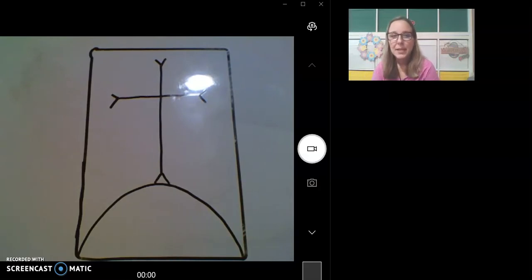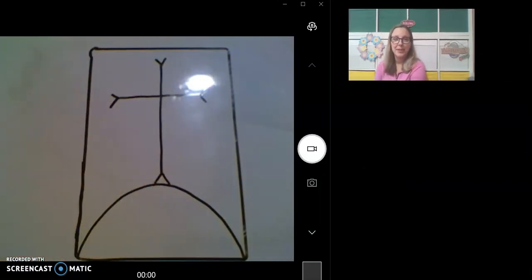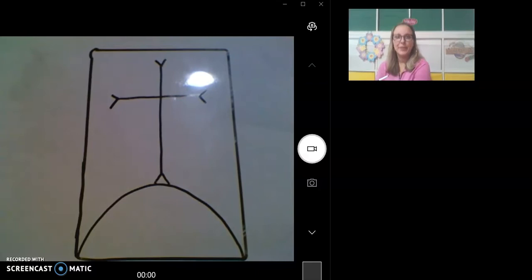That's fine. Okay. I've got a light right above me that's shining down here, kind of putting some glare there. I can try to move it a little bit. I don't know if that's going to help though.